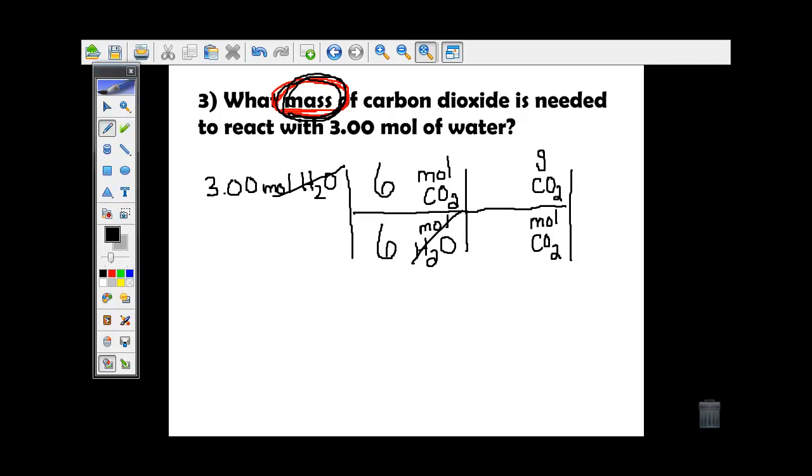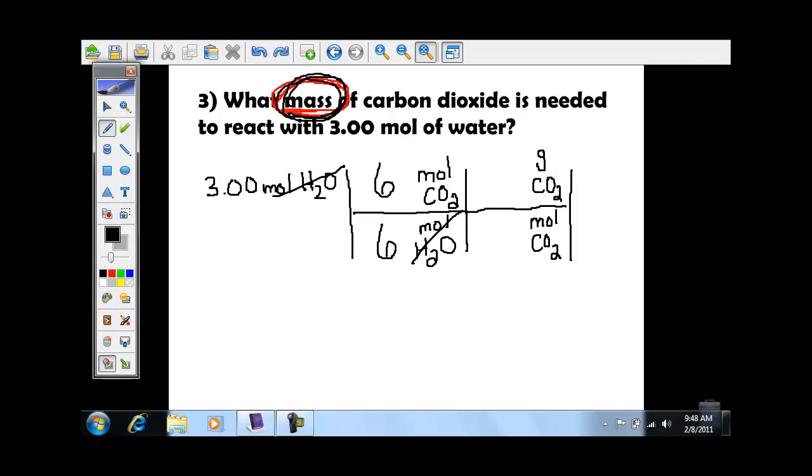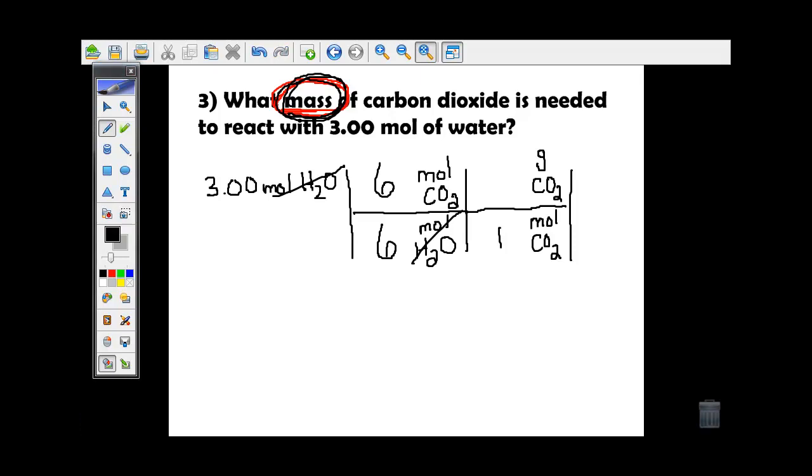Grams of CO2. Now, you should see that this is just converting moles to grams. This is moles to grams. That's just a simple basic conversion. 1 mole of carbon dioxide, 12 plus 2 times 16 is 44.0 grams. Moles of CO2 cancels out. So we're going to do 3 times 6 divided by 6 times 44. 3 times 44, 3 times 40 is 120. 3 times 4 is 12. You get 152 grams. I don't have a calculator handy, so I'm just going to estimate 152 grams of CO2.